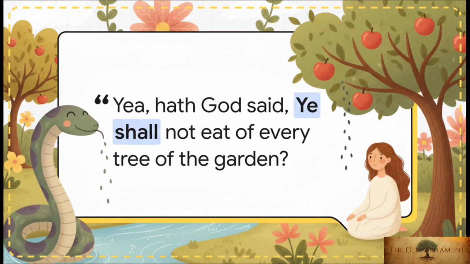Here we see the serpent totally testing the waters. He approaches the woman and asks this specific question. Notice the strategy here, right? He doesn't just directly challenge a command right out of the gate. Instead, he asks the woman to clarify the rules of the garden. Yea, hath God said. It's a really clever way of opening up a dialogue, of getting her to articulate the boundaries herself. It's this masterful use of language, just planting the tiniest seed of doubt by questioning the exact parameters of what is and isn't allowed.